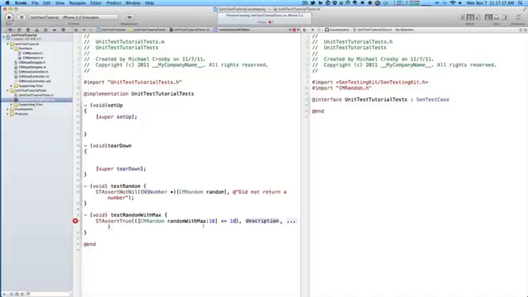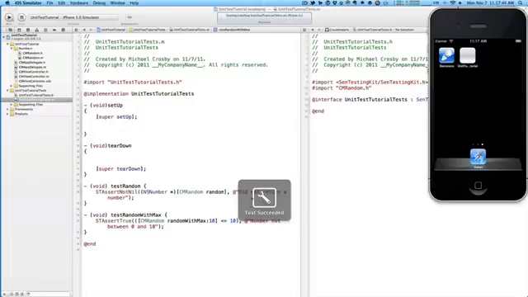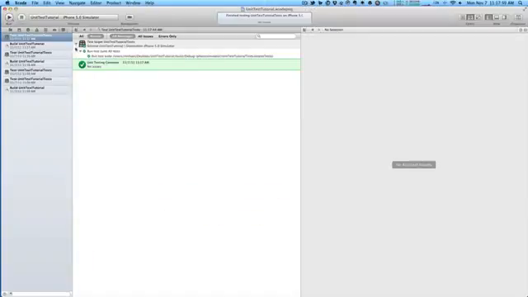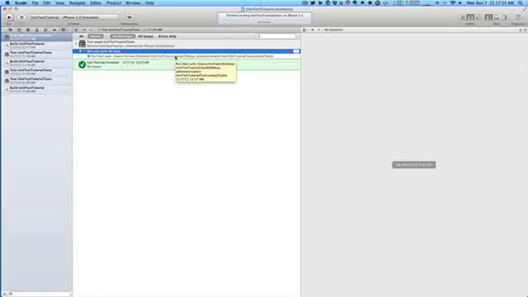Okay, so we want to make sure that whatever we put in here is actually returning a random number that is less than or equal to that number that we put in. So for a description, number not between 0 and 10. Okay, and then last parameter we can delete. Okay, so let's Command U, run our tests, and we have our build succeeded, then test succeeded. So if we want to look at our test output, we'll go back to that, and then we can see run all tests and everything was fine.